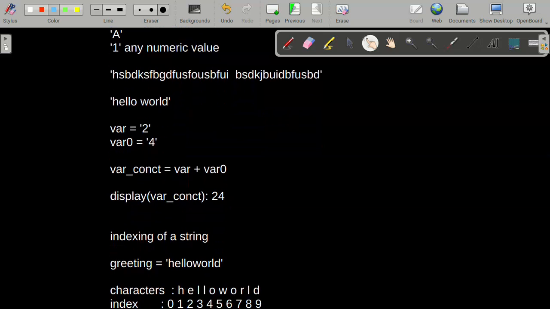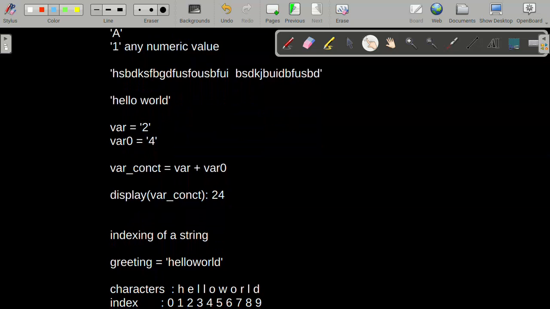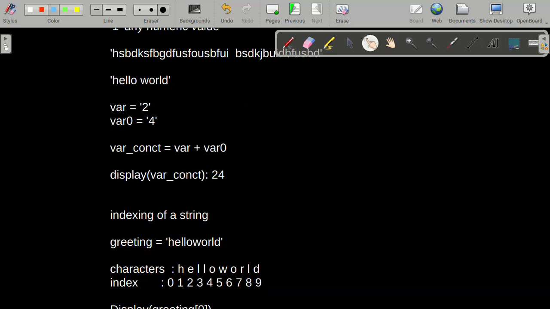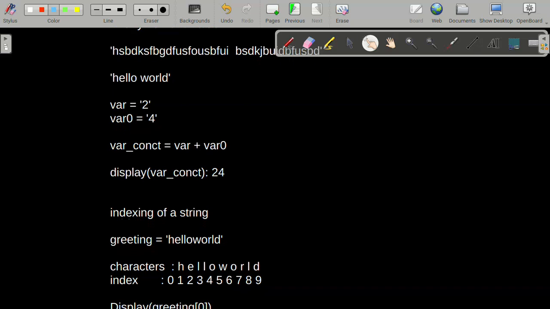We can assign the string value to a variable like we do with any other value. Like we said, var is equivalent to 2 in quotation marks, meaning that it's a string. Then this one as well. And then we can have a couple of operations on strings. For example, we have this variable which is 2 and then another variable which is 4.